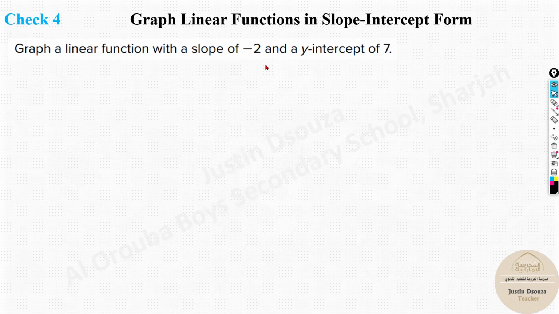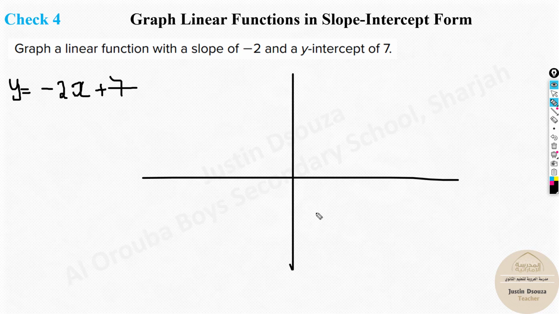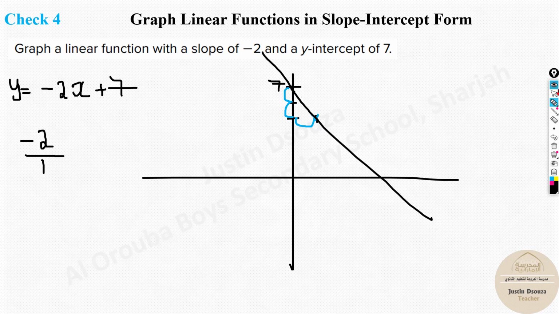Now we'll see another problem over here. We have a slope of minus 2, y = -2x + 7. So this is the equation. Let's imagine a straight line over here. Let this be 7, then 2 units down. The slope is just minus 2, that means it's minus 2 divided by 1. 1, 2, let me just draw it. 1, 2, and this is 1. This would be a second point. So draw a line joining these 2 points, and just like that, that would be your graph.